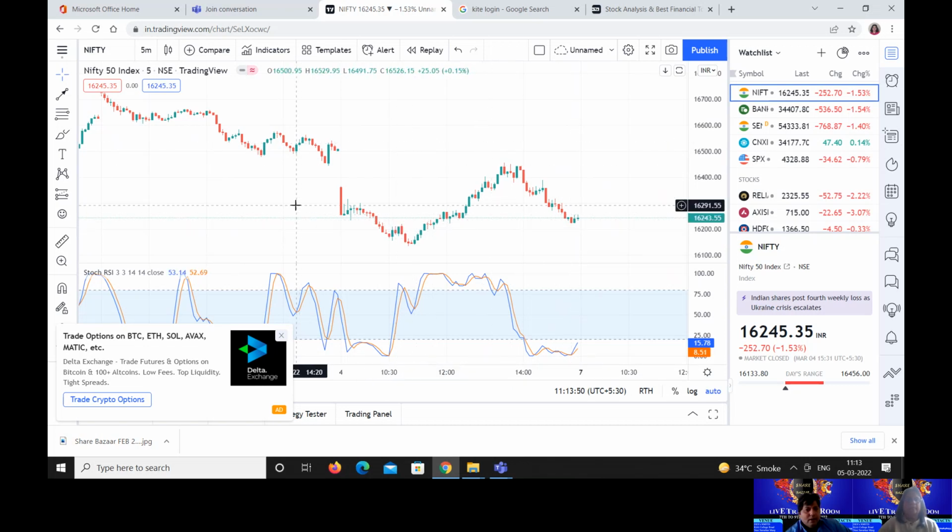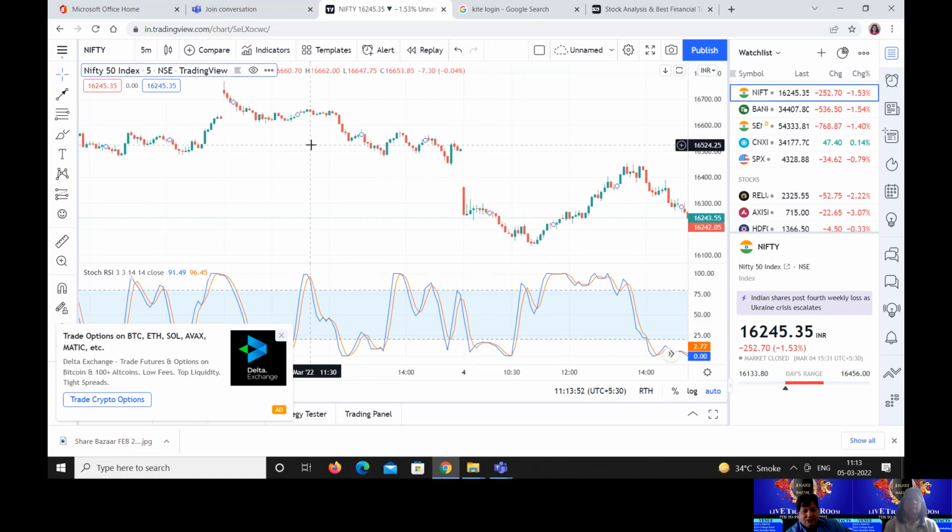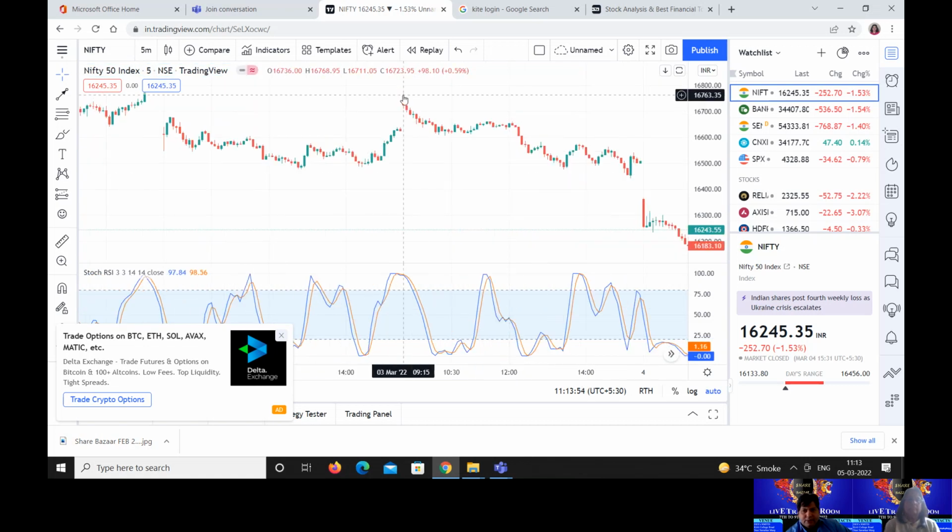On the other hand, if I'm finding resistance at this part, 16,763, I'm showing it. I'm seeing it in an overbought territory here. I'll always go in for a bearish trade. I'm seeing the crossover here, where the selling people are more than the buying people. The crossover already has happened.